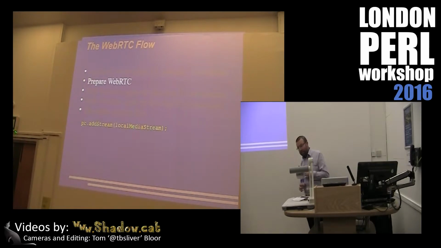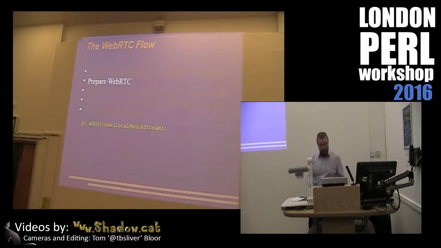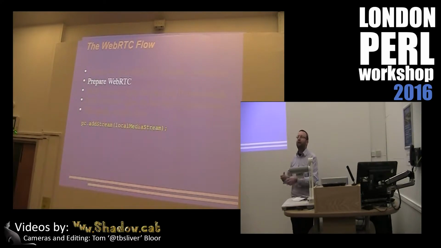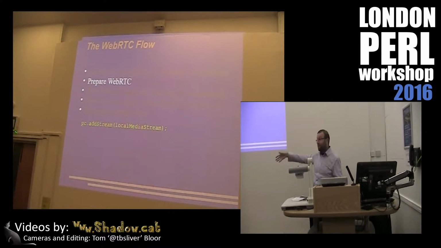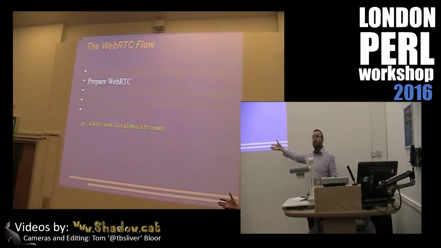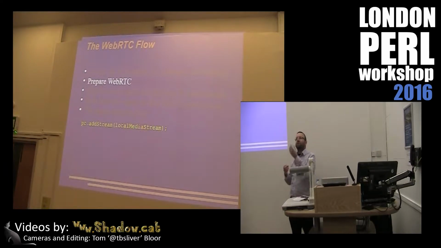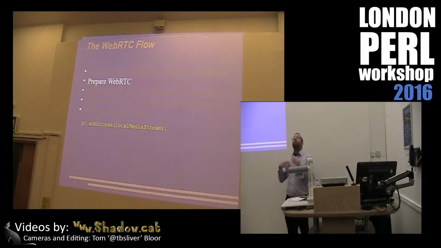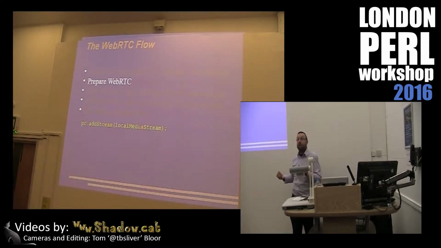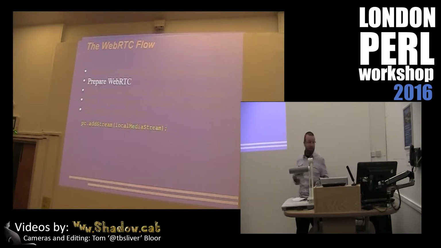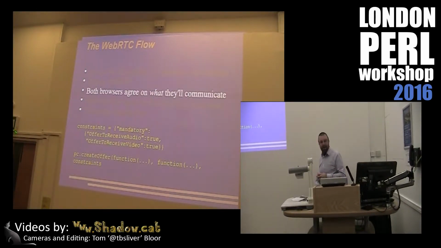You add the media stream onto the peer connection. You've already got that. When you do get user media, there's a callback. It says, right, here is the stream that I have now received by opening the camera or the microphone. You add that to the peer connection, and you can add as many streams as you like or your machine can handle. So as we're saying, you've got two cameras, one that looks at you, one that looks away. You could actually add both streams if you wanted. You could add multiple microphones, put those both in there.